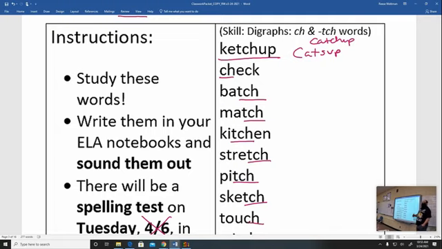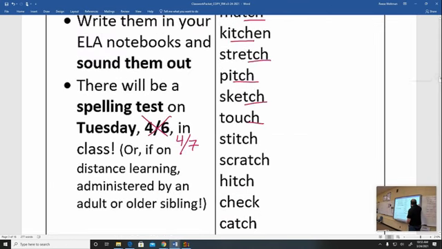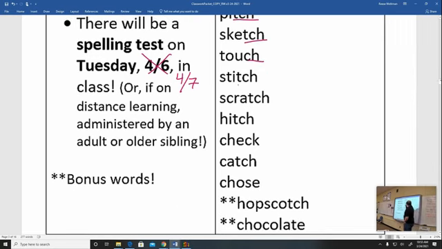Let's see what else we have here. We also have stitch, TCH, scratch, TCH, hitch, TCH, check, CH, catch, TCH, chose. That's chose, not choose. Chose is the past tense of choose.